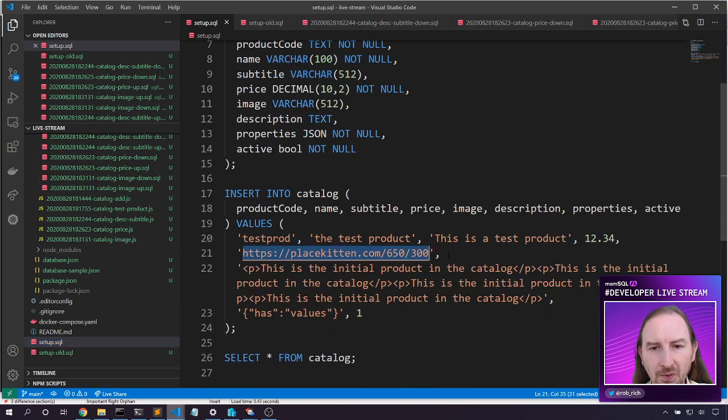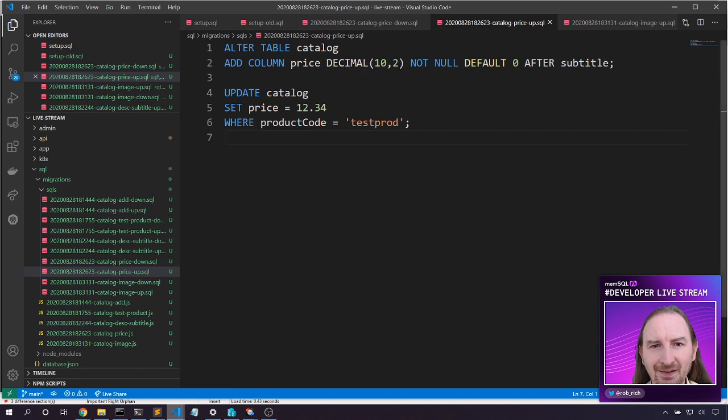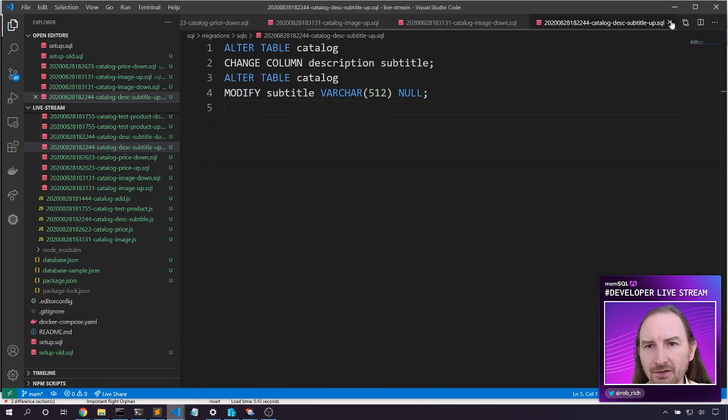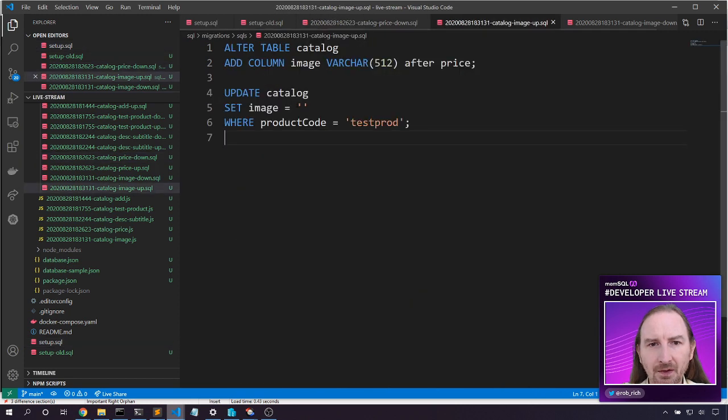Here's the image that we want to run. Hide, hide. That's not it. There we go. Nope, that's not it. Image up. There we go. Image up. We want to set the image to that.